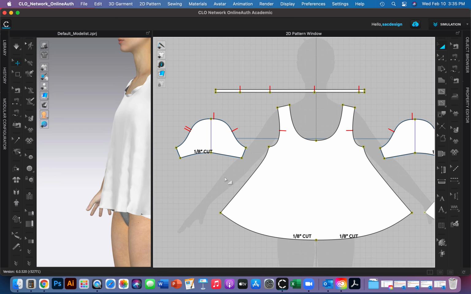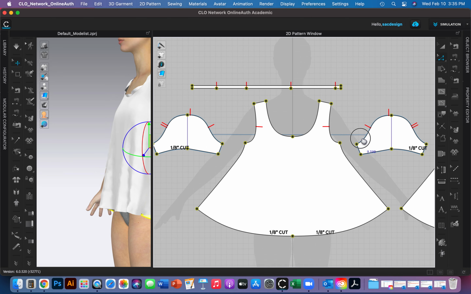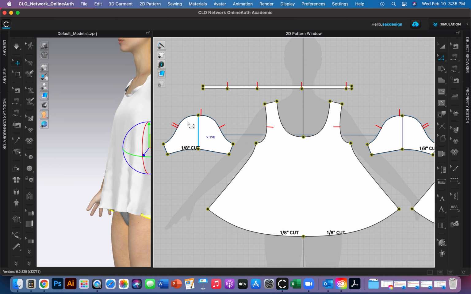Are they the same length? I'm going to hit the letter A. Sometimes sleeve patterns are different lengths. You can ease them in. Sometimes they're exactly the same length. So I'm going to hit the letter Z. I'm going to click this. Okay, it looks like it's almost 4. We have 3.999. Okay, same thing here. What about here? It says 4.199. This one's a little bit bigger, but what about here? We have 4 inches. I'm going to go over to the back sleeve. Okay. I think they're close enough. I know that the sleeve's a little bit bigger, but that's okay.